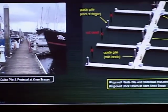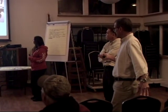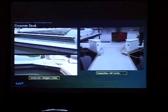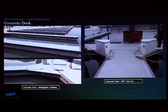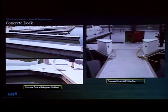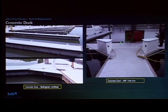All right, and we kind of discussed the dock boxes, and here's a picture, I guess, of those ones that were discussed before, where the plumbing goes into the dock boxes themselves. And this is your guys' marina. I'm not going to be the one making ultimate decisions. I would say that these are problematic.